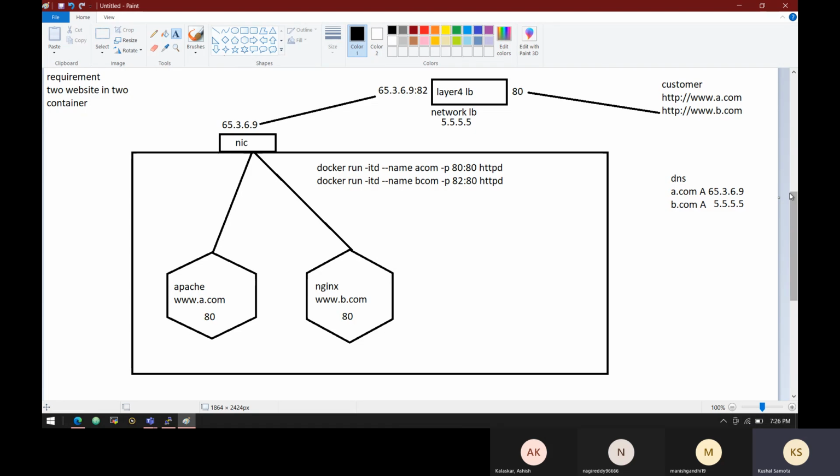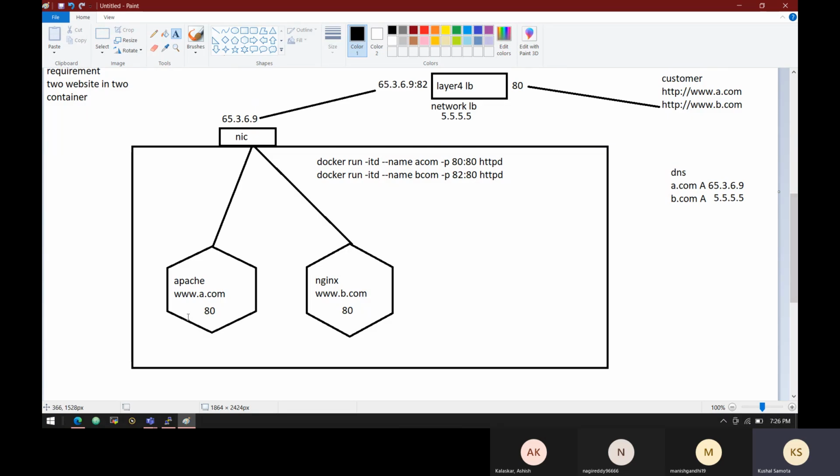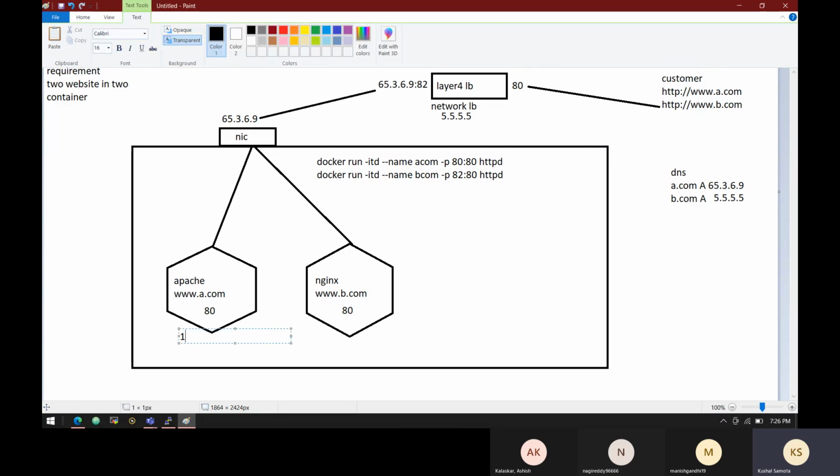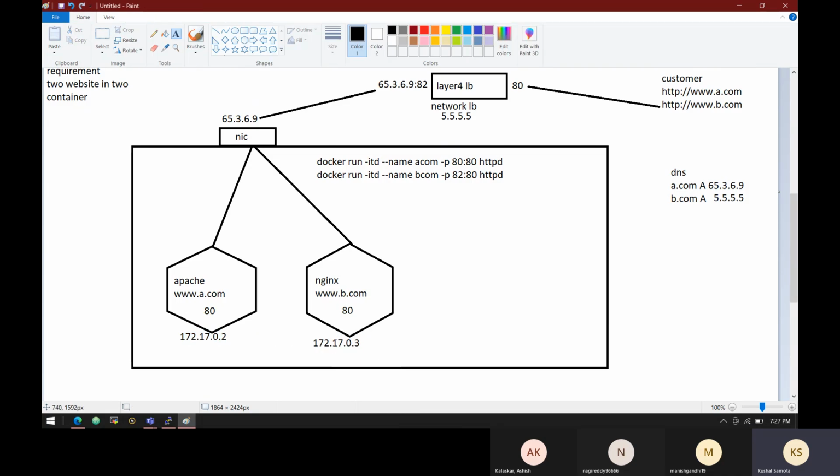Now, obviously you know that these containers are getting IPs from the docker0 bridge. They both are in the same network, so obviously they can communicate with each other.